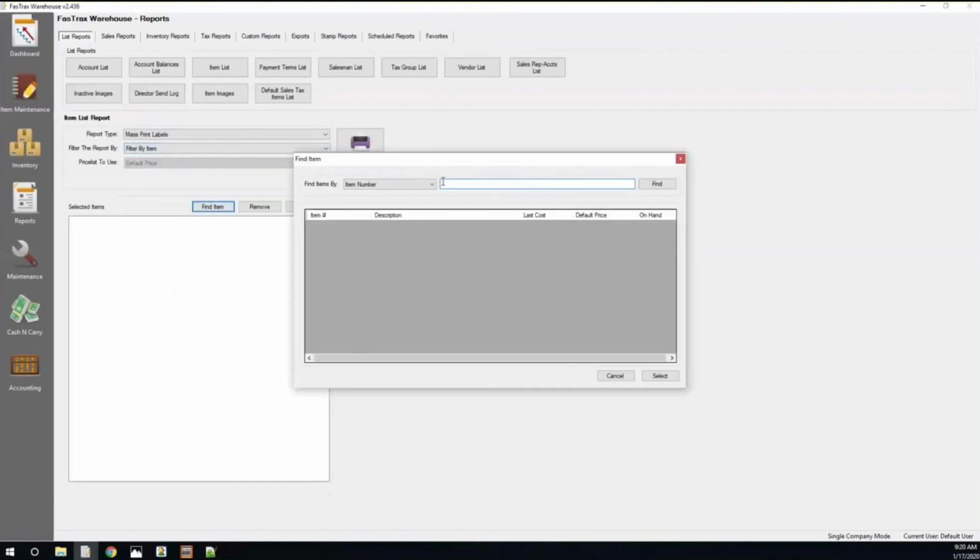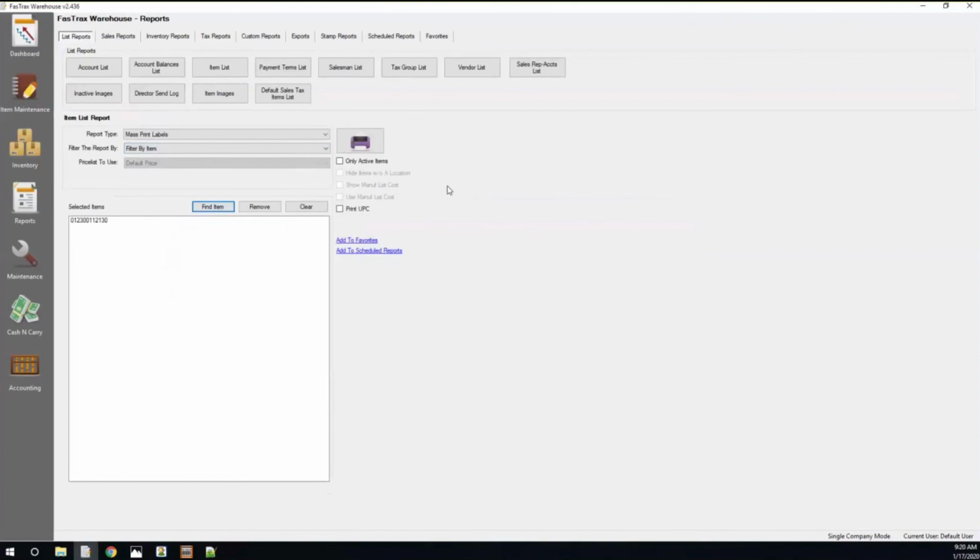Find the item by typing in the item number, description, or your UPC number, and it adds it. You'd keep going until you got all the items that you wanted to print a label for. Once you do that, you would just come up here and tell it to print.